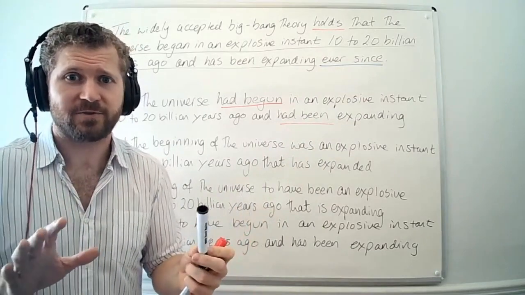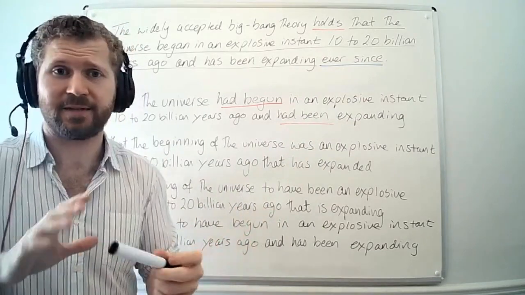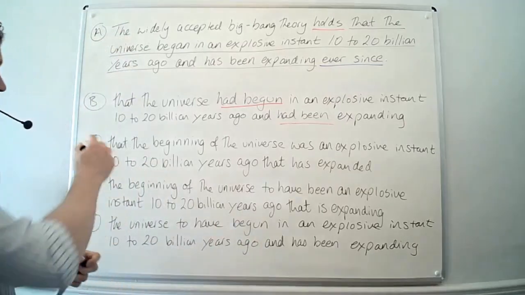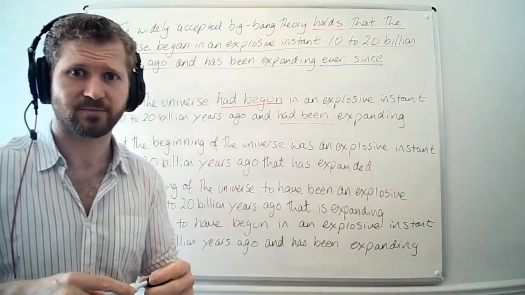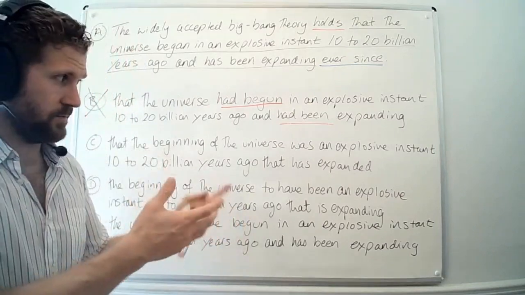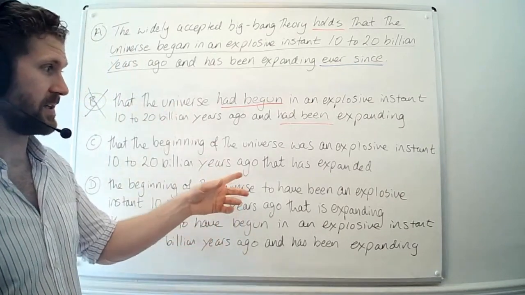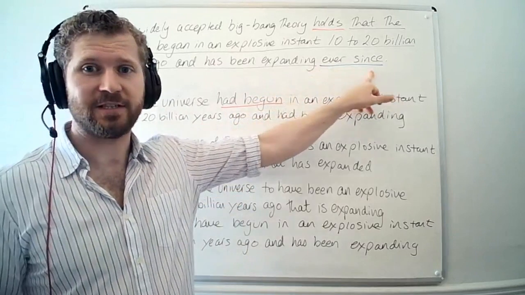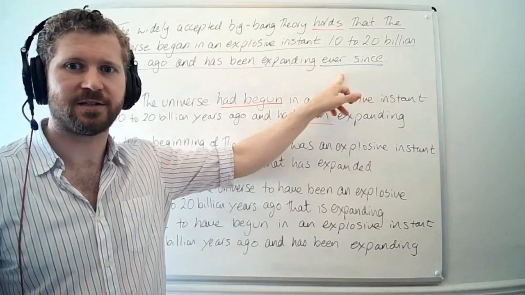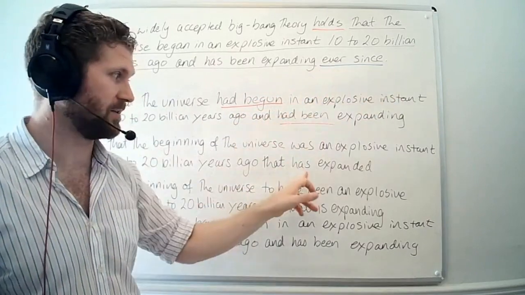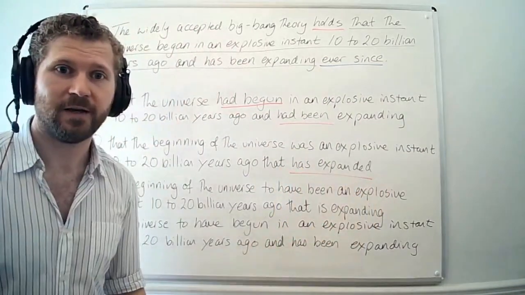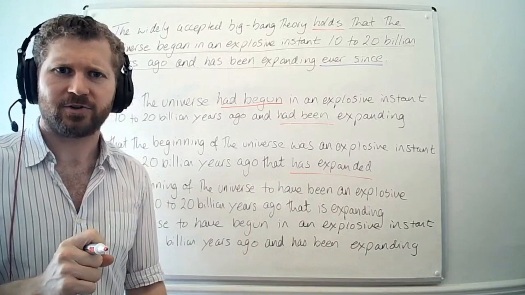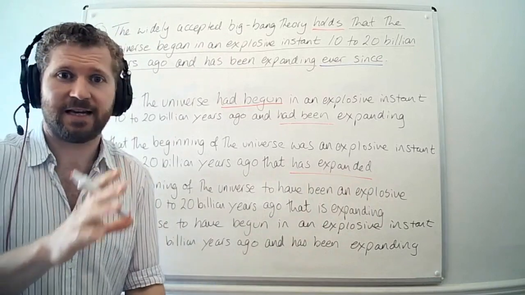So we've got the double past perfect in B, but that gives us a range of reasons that we can look at that would mean that we can cross B out and B's not going to be our answer. Right. Now, I'll just keep going alphabetically and take a look at C. We said "ever since" suggested something that started in the past and continued into the present. And thankfully, here at the end of C, I've got "this has expanded." But let's take a look at what that's referring to so that the tense works.